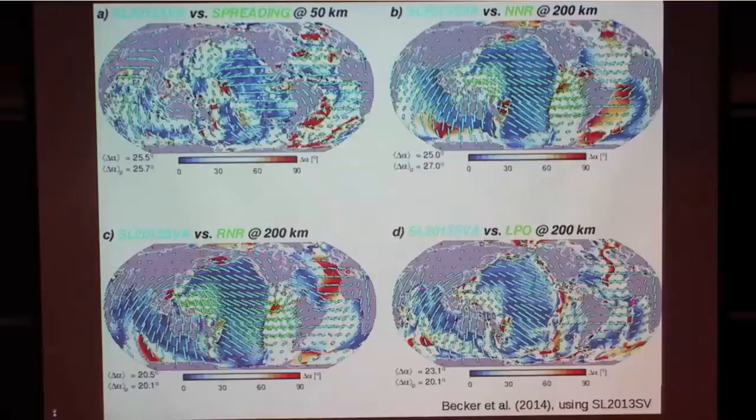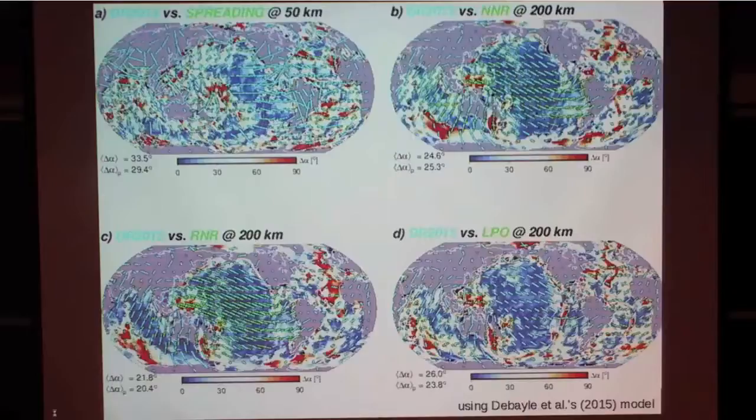And here's now a flow model prediction where blue means good, red means bad. And you can see that we're doing poorly underneath the ridges, for example, and we think that might be because these mineral physics methods are not doing as good a job in terms of the reorganization of LPO structures as they could. What is fun about these approaches, this is not a done deal, but the seismological models have improved such that when I use Eric Debye's model, Eric's going to be here next week, the answer in terms of LPO is very much similar, although there's more small-scale structure.